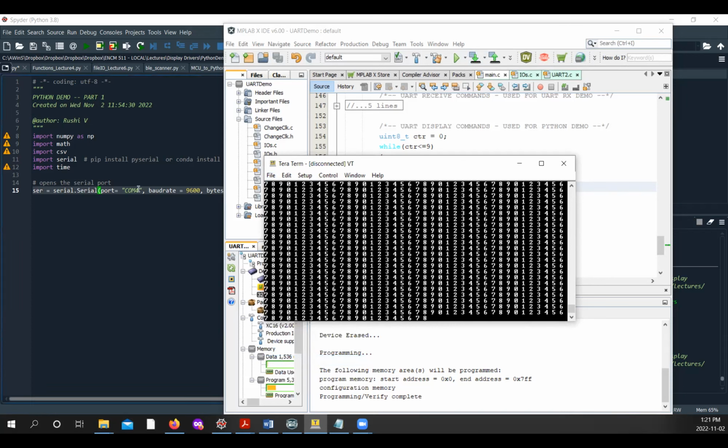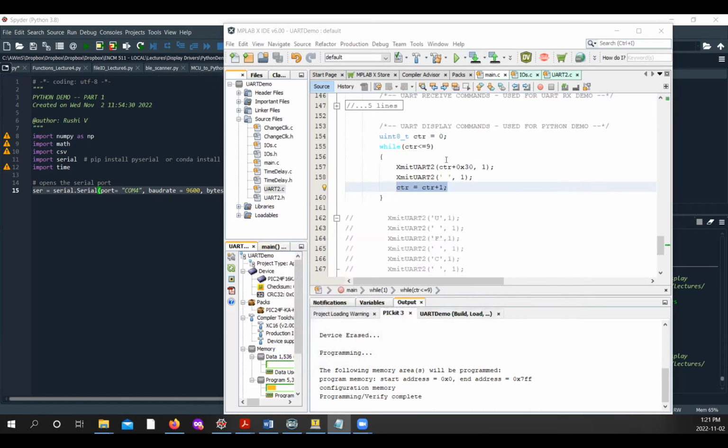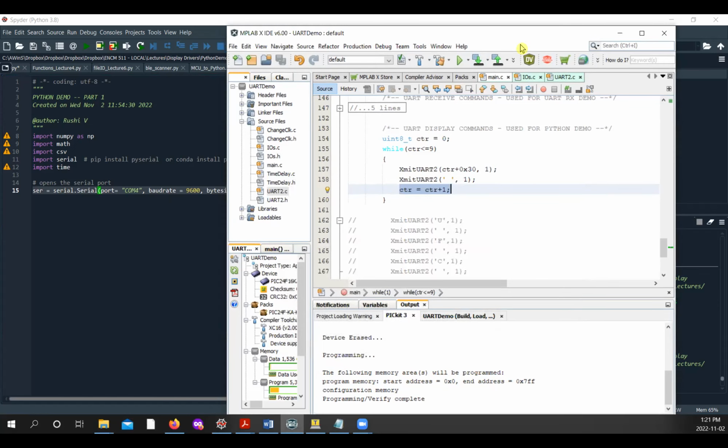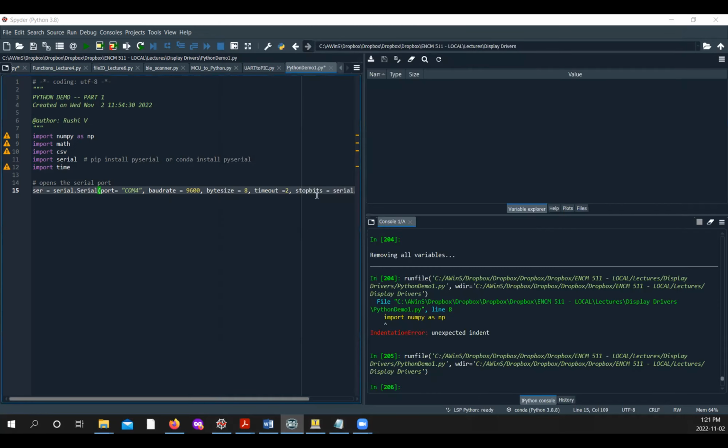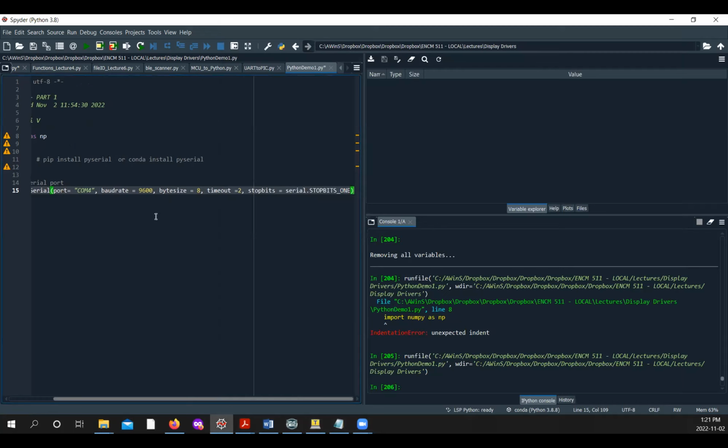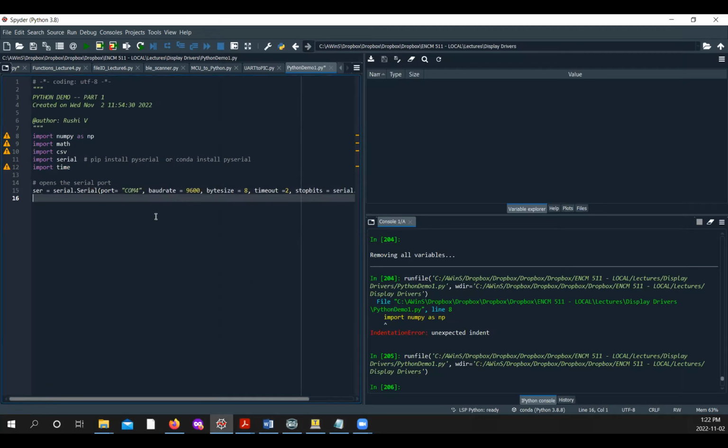If you don't disconnect, Python will not be able to open the serial port while RealTerm or the terminal is also accessing the UART port. So we've gotten the transmission started. That's happening now. So now let's start getting data from the COM port using Python. That opens the serial port. Next, we need to read the values that are coming in.